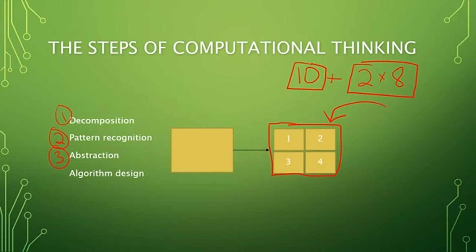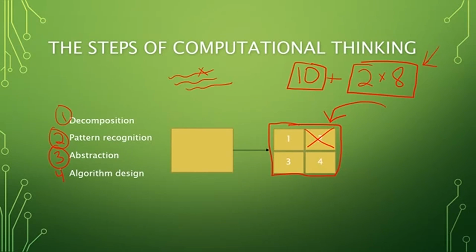Abstraction is the third step to computational thinking. Abstraction is the ability to set aside information that isn't needed. So being able to look at all of these steps, 1, 2, 3, and 4, and saying, I don't really need information for problem 2. We teach our students to do this when they're reading, to say, I don't really need this information to answer this question. We do the same thing in word problems just like this. Oftentimes there's information that isn't needed, and they need to know how to set that information aside.